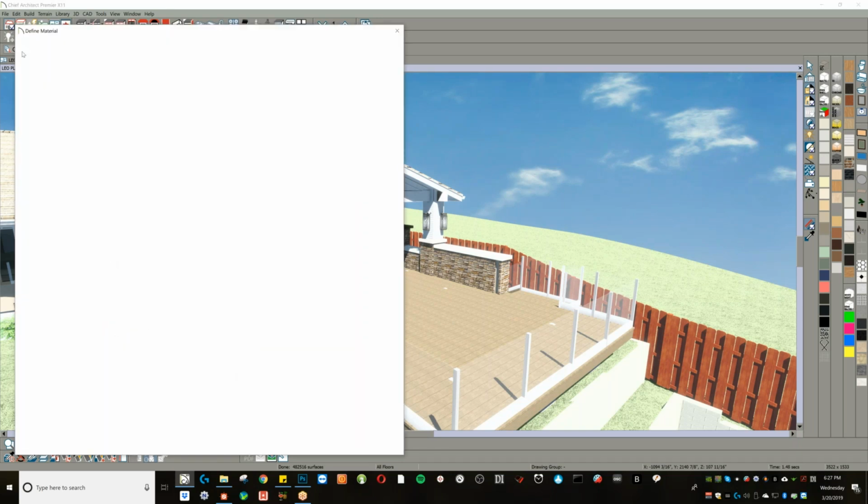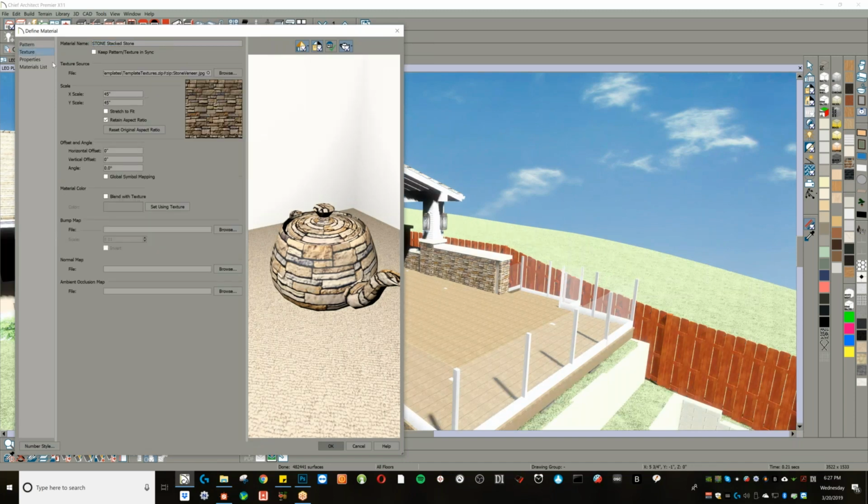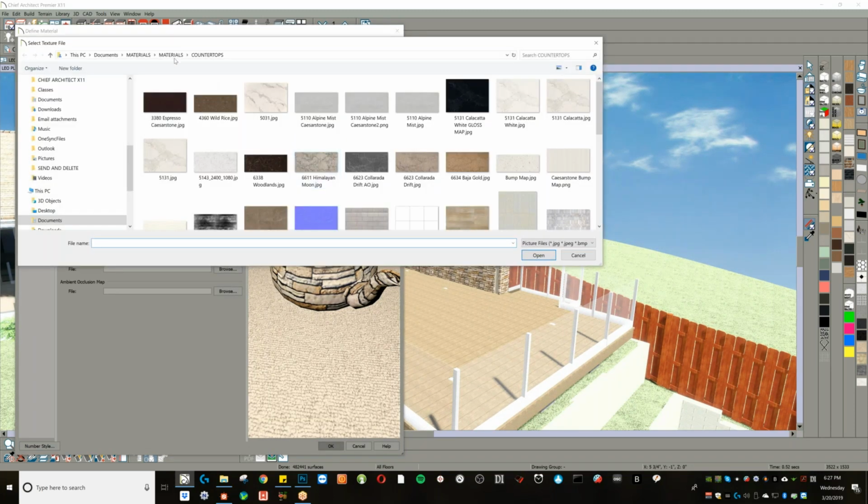Okay, are you going to add a bump map to that material? This guy right here, I think I actually have like a stack stone ledge rock that I created some years back.